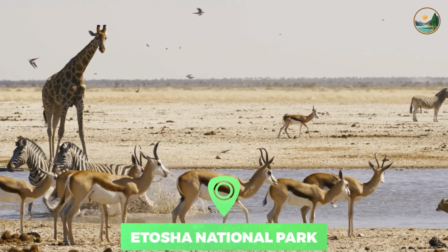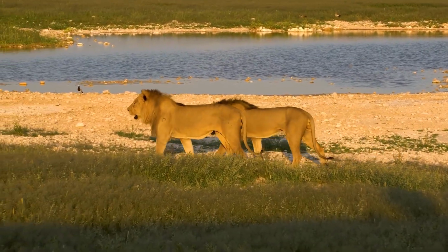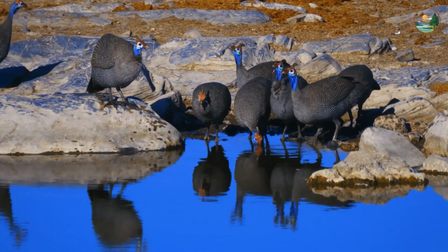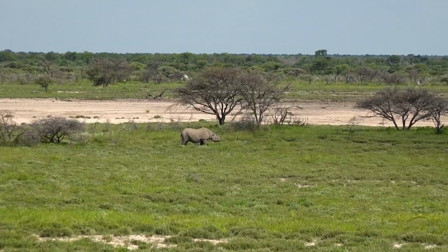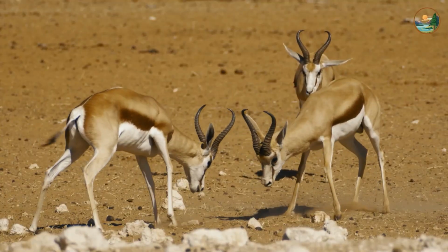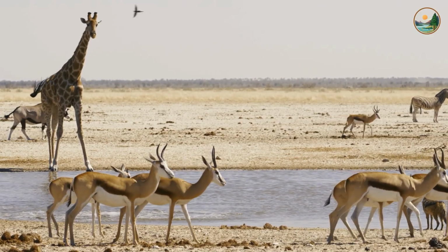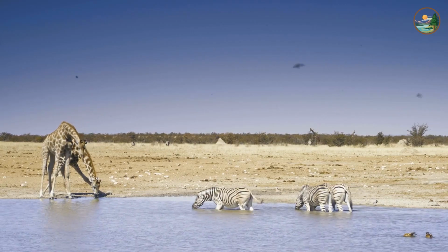The second largest of Namibia's game reserves after Namib-Naukluft, Etosha National Park surrounds the vast Etosha salt pan. The pan itself is usually dry and only fills with water briefly in the summer, but is enough to stimulate the growth of a blue-green algae which lures thousands of flamingos. Most of the wildlife, including herds of zebra, wildebeest and antelope, can be seen around the waterholes that border the pan. Etosha is served by 5 well-established rest camps and offers a great self-drive safari experience.